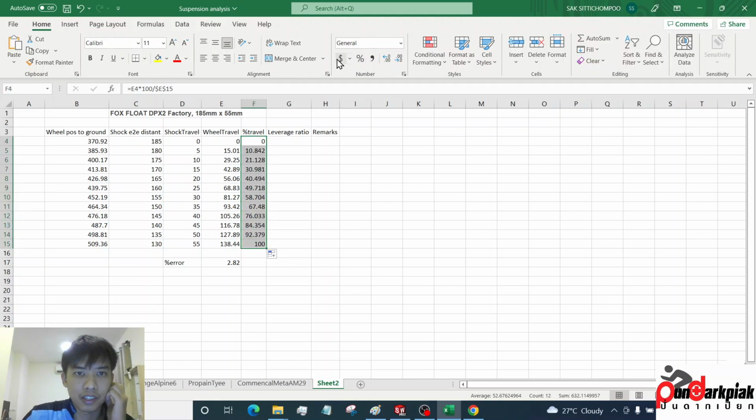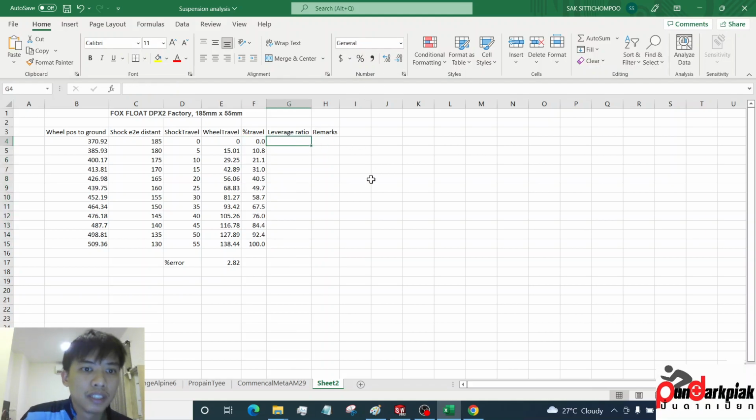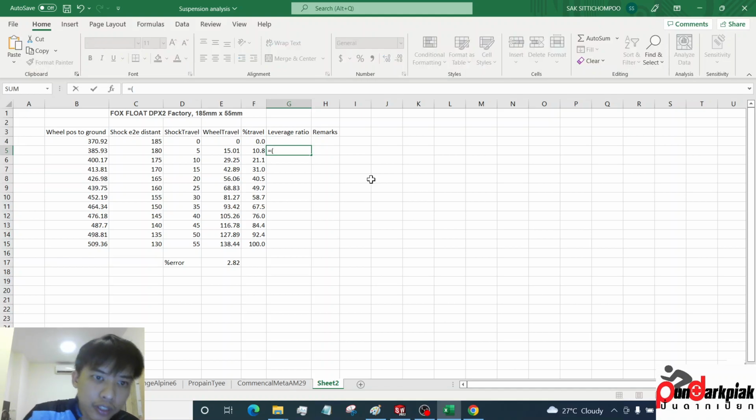Right, so you got a pretty decent number. Now is the time of truth, so we're going to find the leverage ratio. It will be the difference of the wheel travel, here minus before, divided by the shock travel.